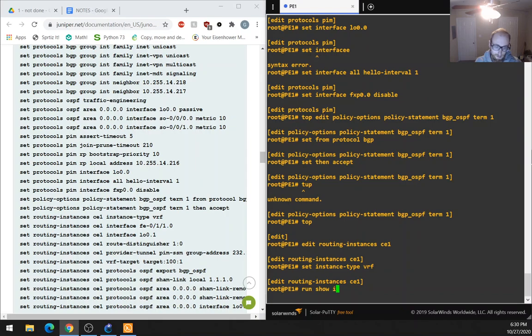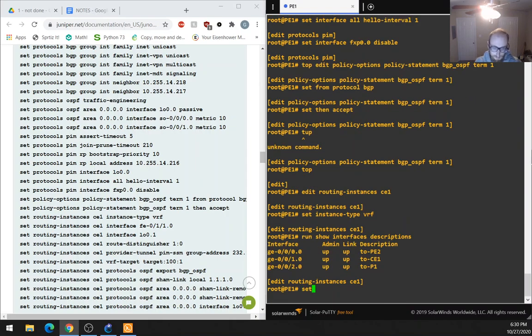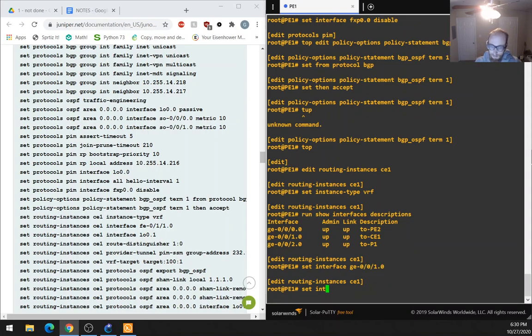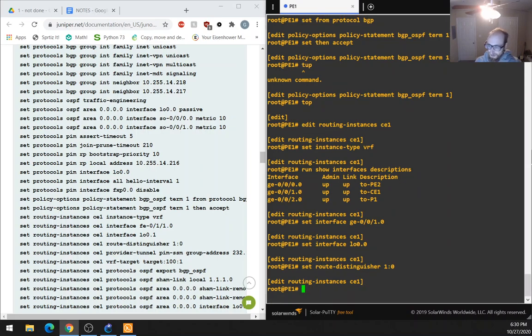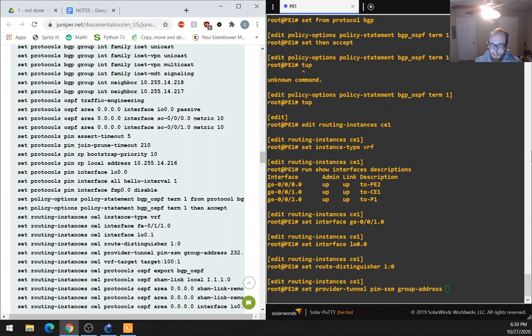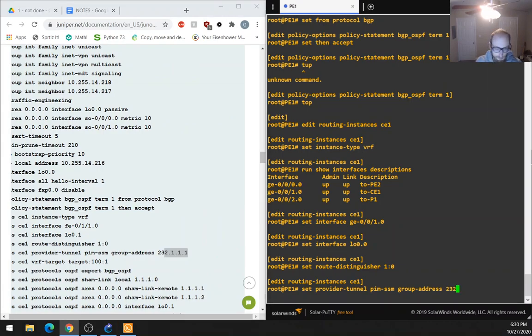Okay, so here's the customer-facing interface. Oh, I guess you can always keep the route distinguishers simple. I haven't been doing that, but I might do that on test day and going forward. Although it does help because that's what shows up in the table. So if you don't keep it simple and you actually use the loopback or something like that that identifies the specific router it came from, you can see at a glance where it came from in the table, which can be nice.